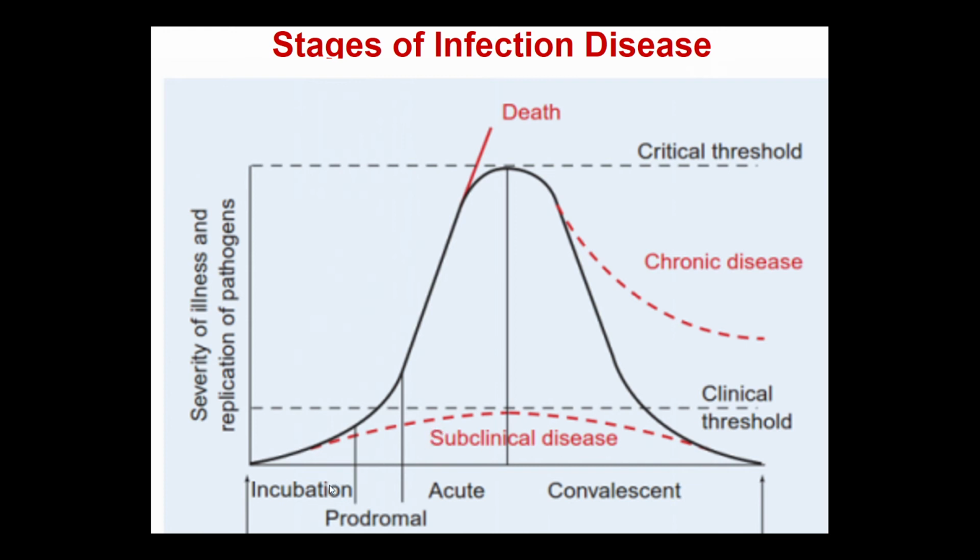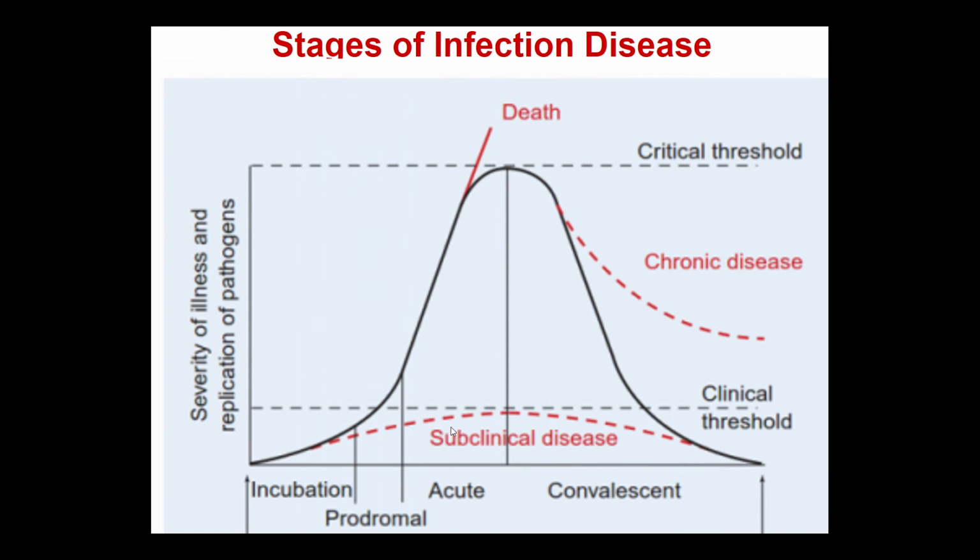It means the incubation period, prodromal period, acme, decline, and convalescent periods are not visible on the level of the clinical symptoms because the concentration of bacteria, even in the acme period in this case, is not enough to cause the clinical manifestations. It means this dotted red line demonstrates subclinical disease development and absence of the achievement of the clinical threshold.